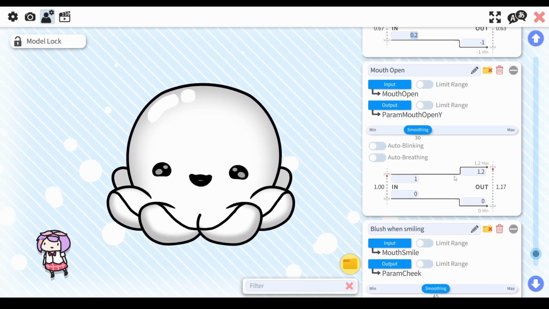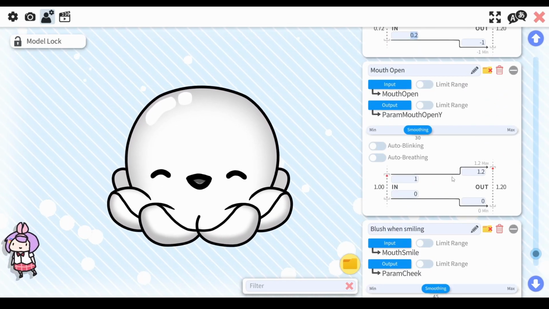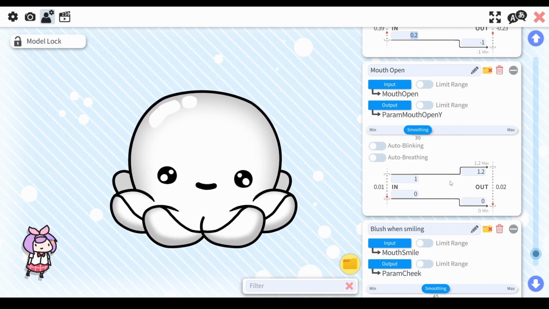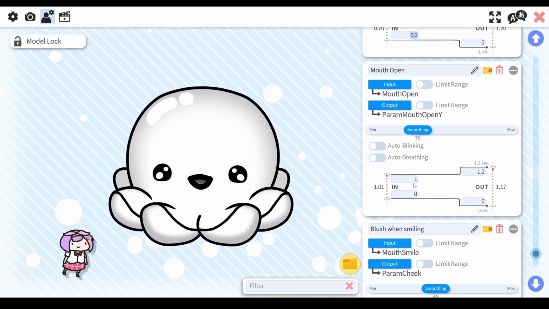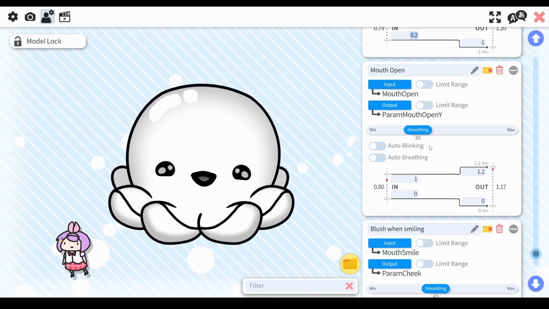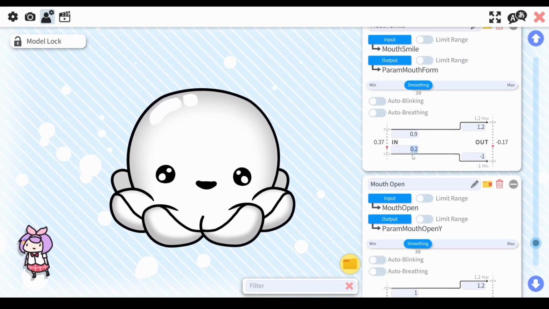And then in the same vein, this one's much easier though, to be fair. Open your mouth. Close your mouth. Are you opening and closing your mouth? I do have the smoothing up on both of these. This is what I kind of wanted to show you though.